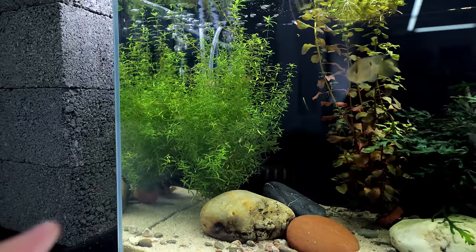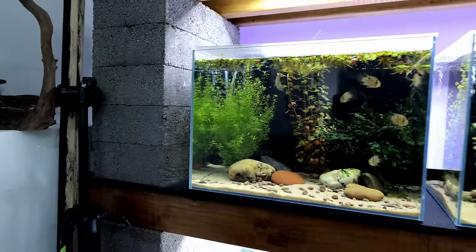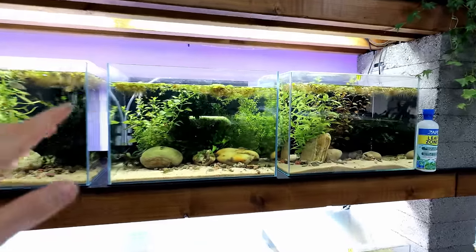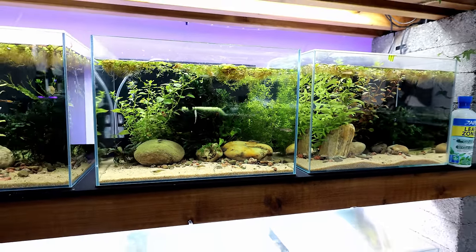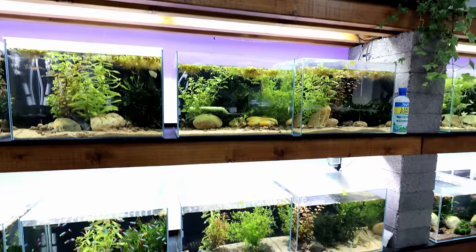That's because soon I'm gonna be doing a scape that requires quite a lot of pearlweed. I'm gonna be doing a pearlweed carpet. I think it's the easiest plant to grow as a carpet. And as you can see, when you've got it in your tanks like this, it wants to grow tall. But if you keep it short, it keeps spreading runners and runners and runners. You have to stay on top of it, but it's so easy to trim when you've got the time to do so, which I now do.